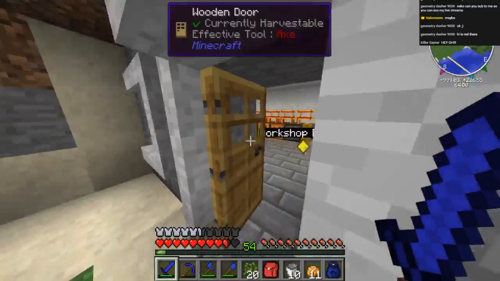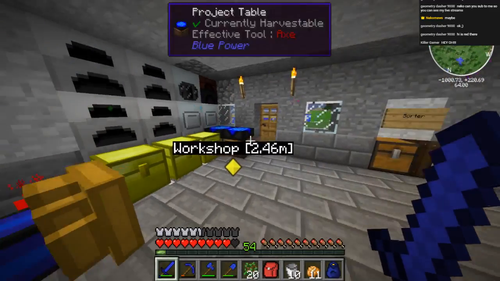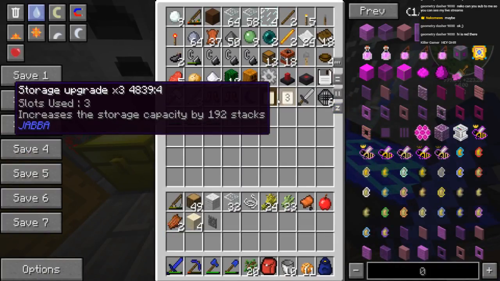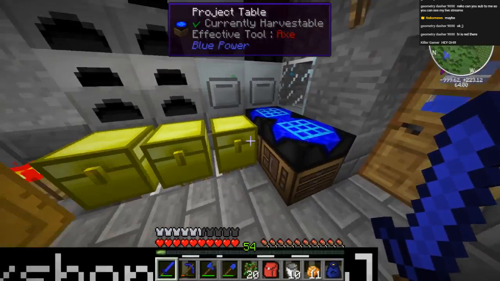Hey-o! How's it going, Killer Gamer? Hello, Killer. Hi, is Red there? No, Red's not here. I is not here. I is ghost. Lovely. It does not exist.